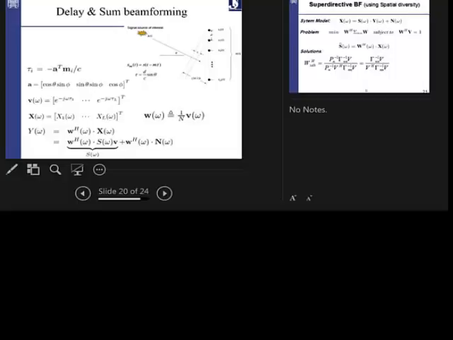So the delay and sum beamformer is very simple: just compensating for that time delay and averaging over the signals. This is the weight, and if you apply it here, it's just 1/N V Hermitian times the signals of the microphones. And that's the signal you estimate. This is also applied to the noise, but we hope that the noise is cancelled more than the signal, and most of the gain should belong to the source. I will put a simple MATLAB code, and you will see that super-directive performs much better than the delay and sum beamformer.